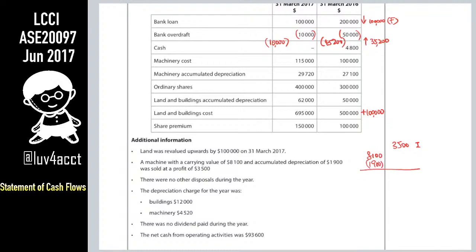Actually, we don't need disposal gain or loss. Okay, so I'm not going to use our time to calculate because it is in the operating activities, and operating cash flows is given to you directly. Okay, so I'll skip this part. Okay, but then this should be adjusted in the machinery figures. The cost minus 8100, accumulated depreciation minus this one. Okay, so we have to calculate the addition.